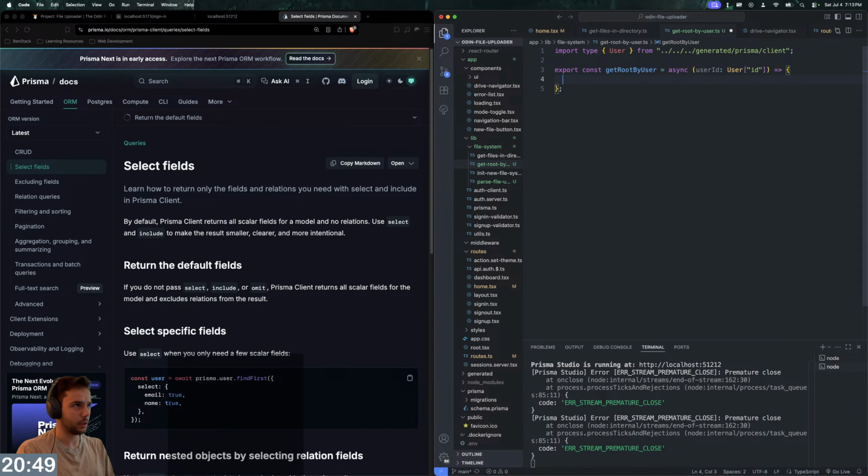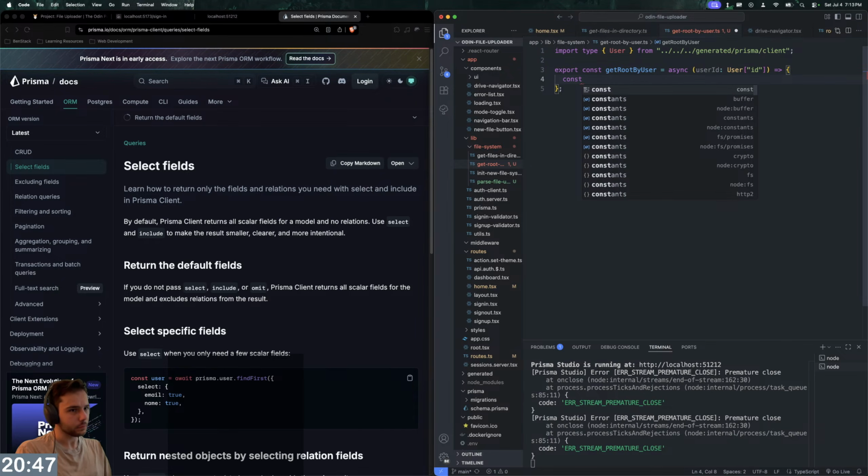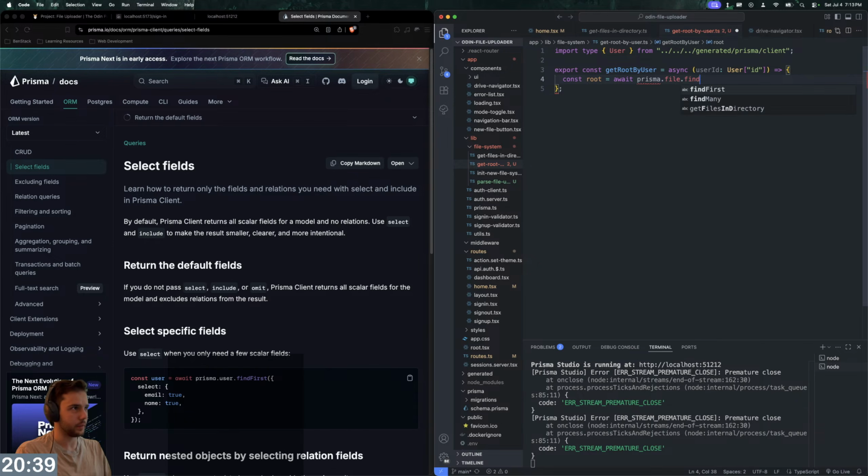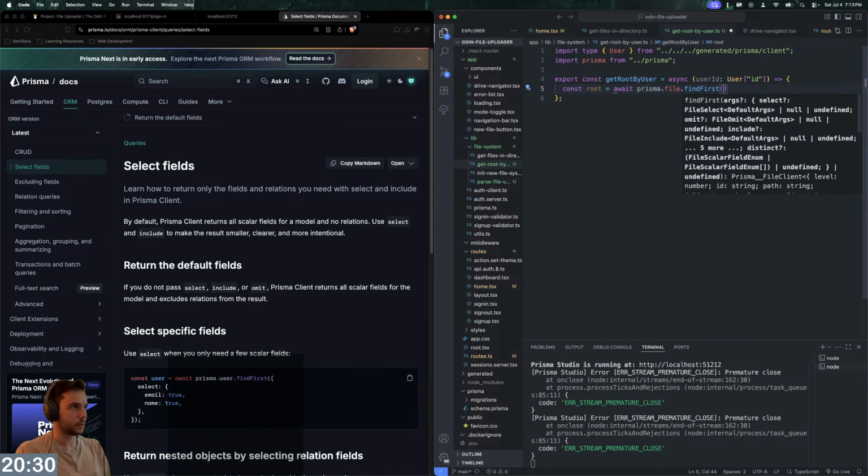So it'll be const root, is await prisma.file.findFirst. And we import Prisma as well. So there we go.